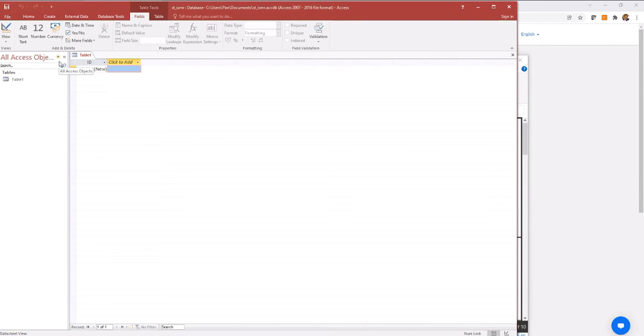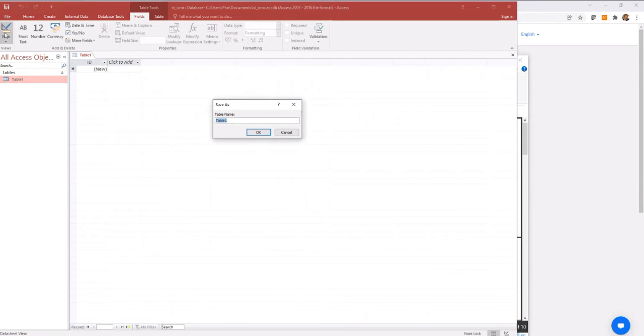So how do we organize the database? To organize the database, we need to define the place to store information. The place to store information, as I said just before, is a table. To start the table, I will click the table and click on design view.